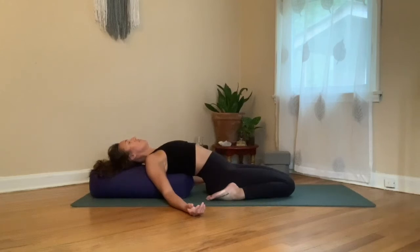And if you are feeling like you might like to take this shape a little bit deeper, you have the option to rise up, remove the bolster from behind the back, and lower all the way down onto your back, giving a little bit more depth to the back bend, asking a little bit more of the quads as far as opening, a little bit more range of motion in general.